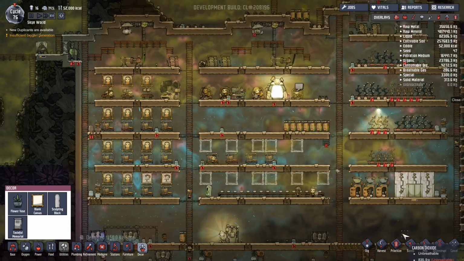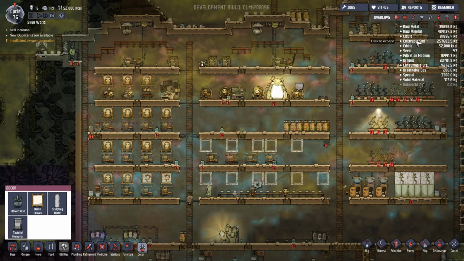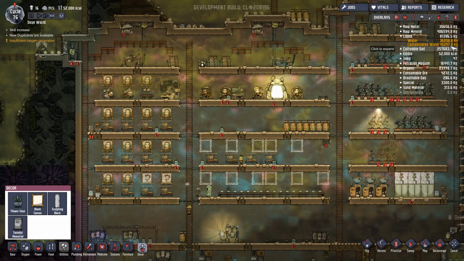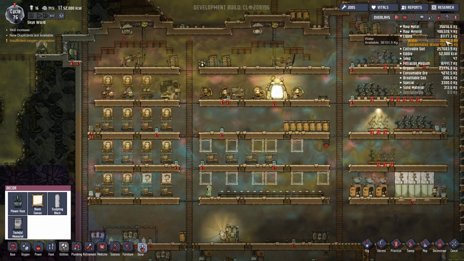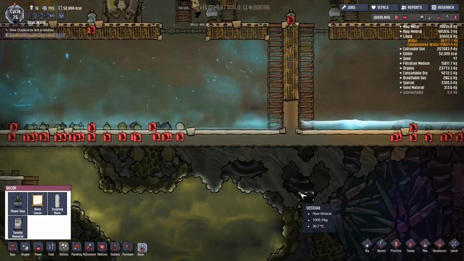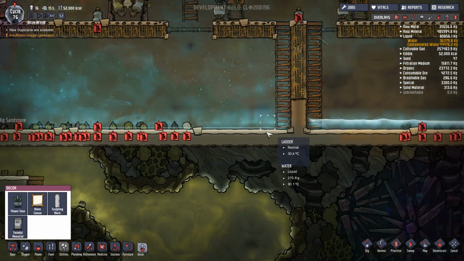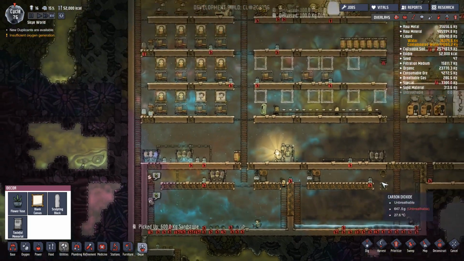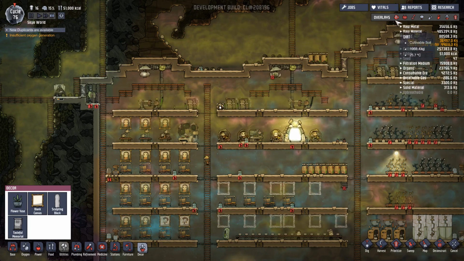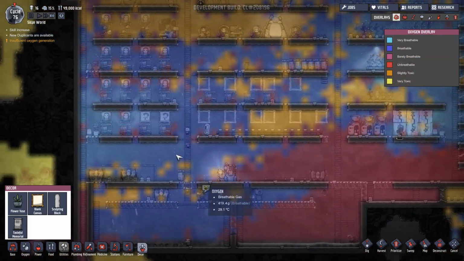So, that can kind of happen whenever it happens. Let's dig that bit of sand out. We've got, let's have a look. We've got 45,000 kilograms of contaminated water. We've got 36,000 kilograms of water. And somehow, we've got some water in here. I have no idea where that water's come from. Okay. Very strange. Very strange. Okay. How's things? Generally not bad.